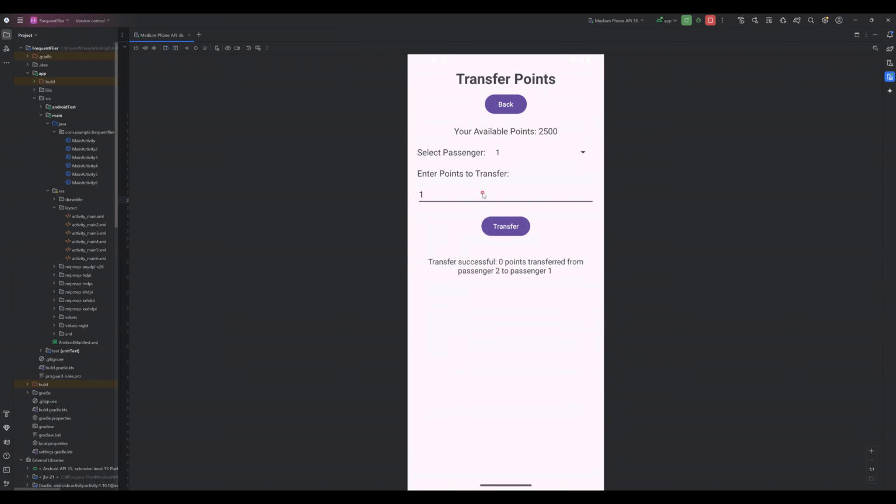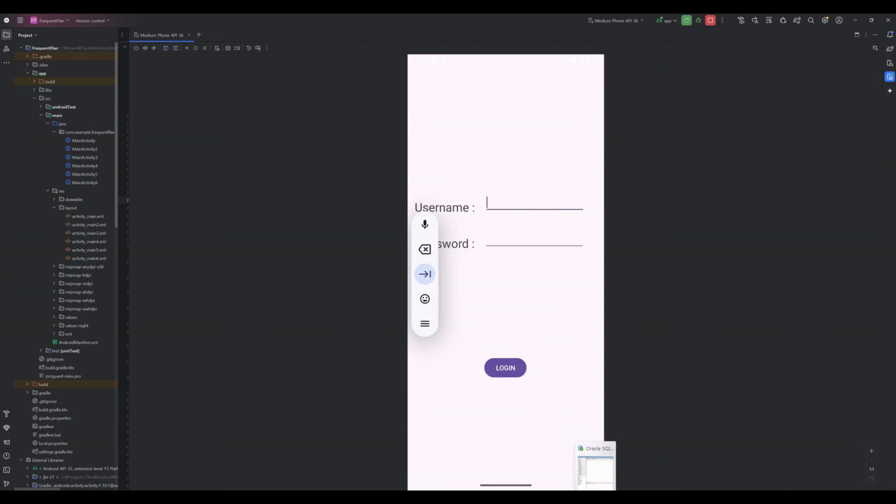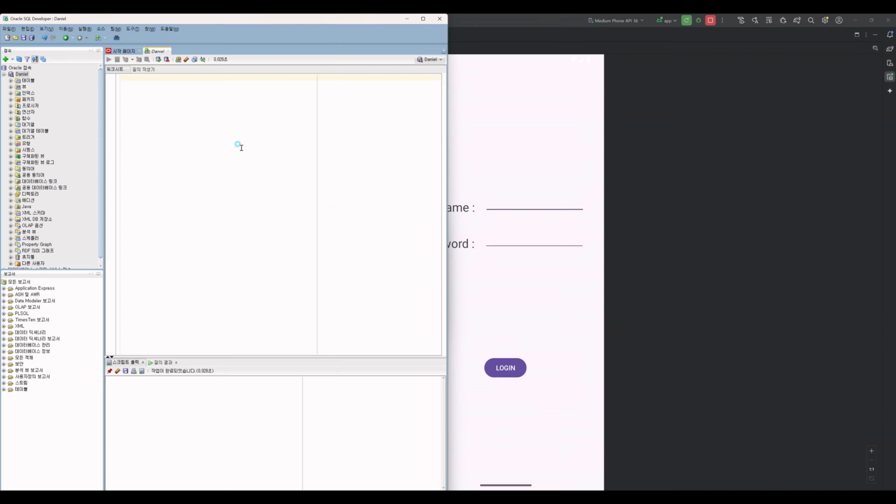And what else do I have to show? Maybe another person. Okay, so Johnson, password 2. Okay, he's got 1 point.